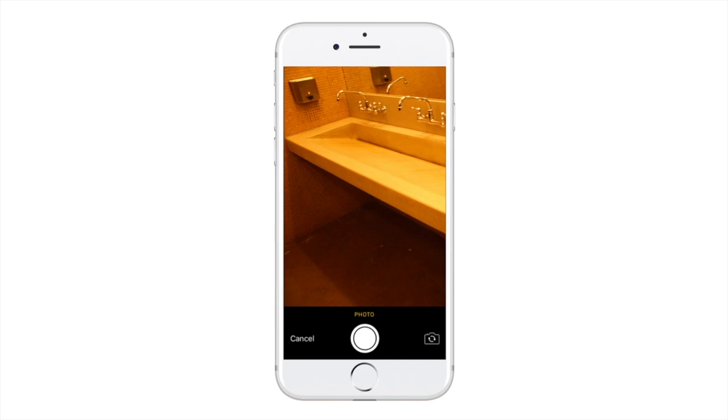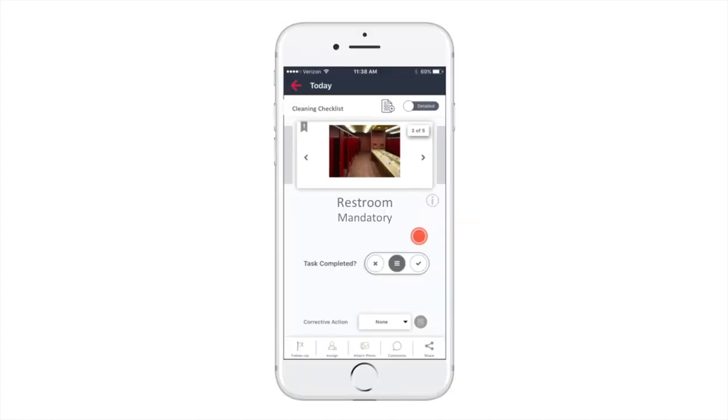Another great feature within Zip HACCP is the ability to assign a certain task to an employee, an employee type, or a department. Let's say the employee that was supposed to complete the task called out today. A manager can easily reassign the tasks to get them covered. I simply click on the assign icon at the bottom of this task. A list of users appears.